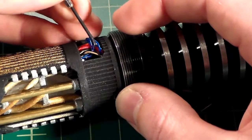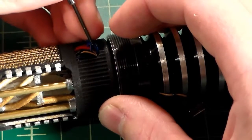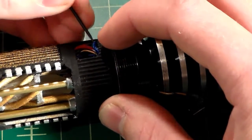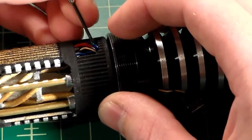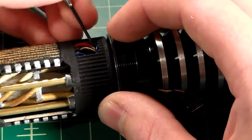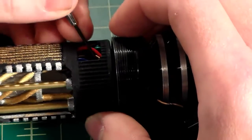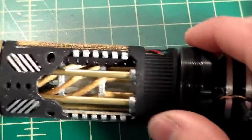Use your little screwdriver, being very careful not to cut the wire or anything like that. You're just using it. Sometimes your fingers are just a little too big to get into tight spaces. There we go. We've got our wires nice and neatly tucked, just like that.